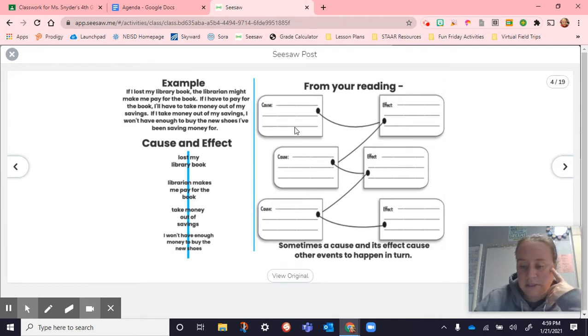So in the story, you also have this domino effect where the little girl in the story does something and it causes something to happen. And then that leads to something else, which causes something to happen. So you have how all these are kind of connected. Start up here at the top with the event that happened at the beginning of your story in Gossip Monster, write what the effect was of it, and then look at what comes after to show that it just kept going. So we did that today.